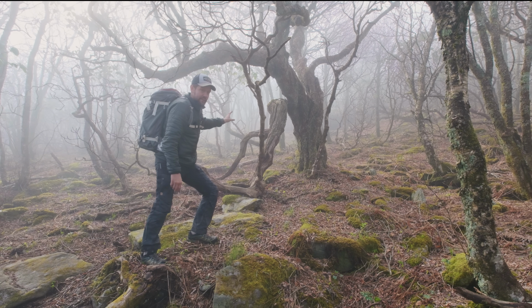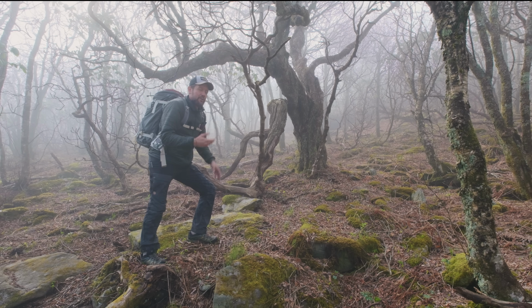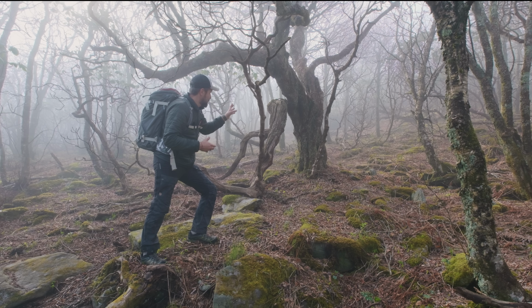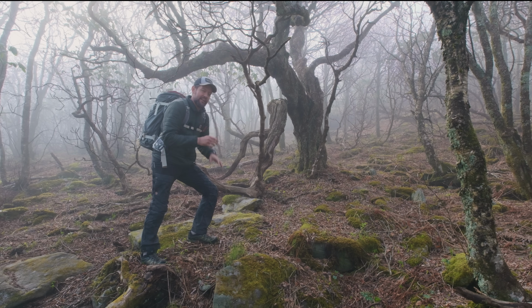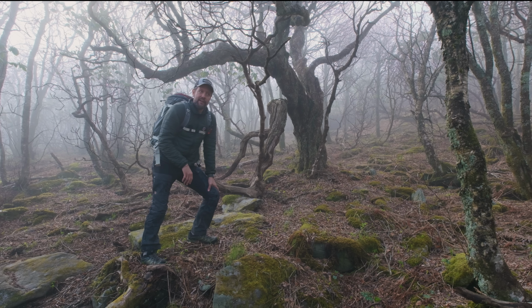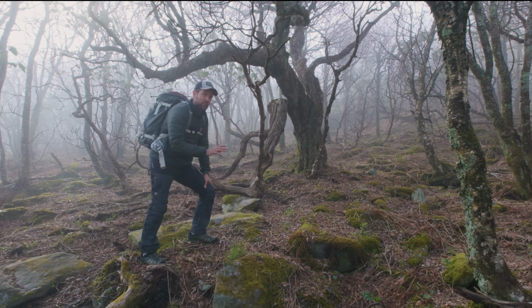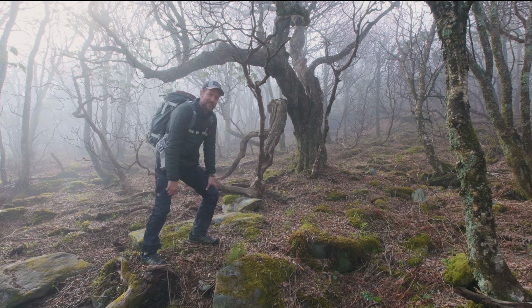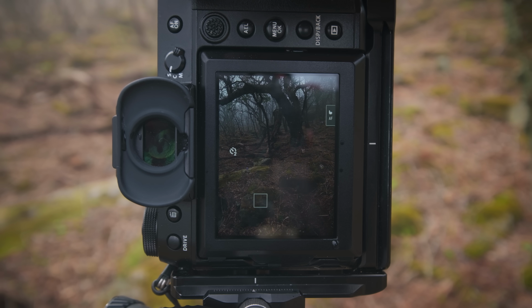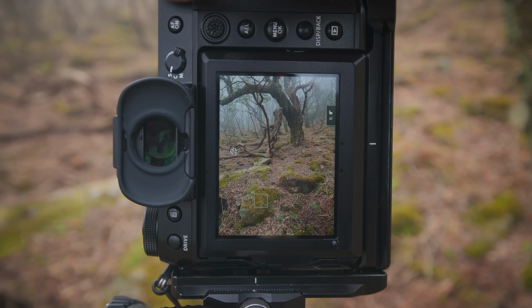And every once in a while that light comes through. It's not creating light rays in the fog back there, but it is illuminating some of these branches a little bit on one side and gives it that three-dimensional shape. So I think this could possibly be my favorite composition of the day. This is one of those trees that's the gift that keeps on giving. All right, let me brighten this up here so you can see it better. All right, there you go.